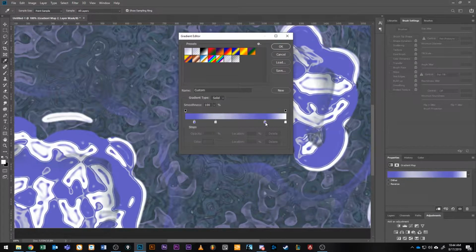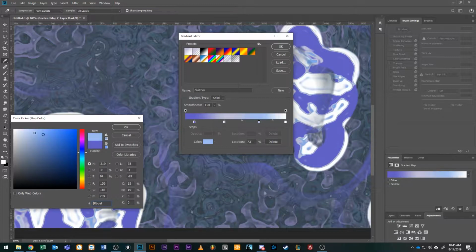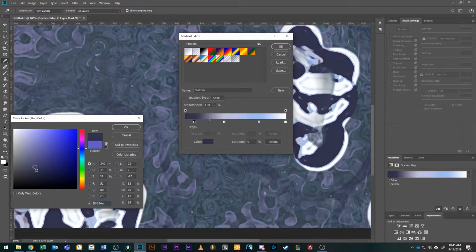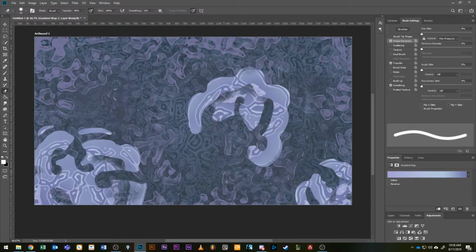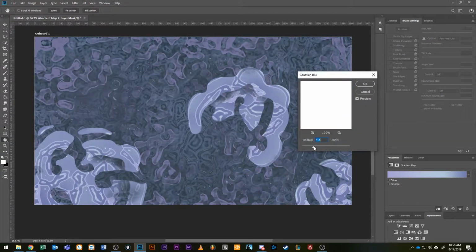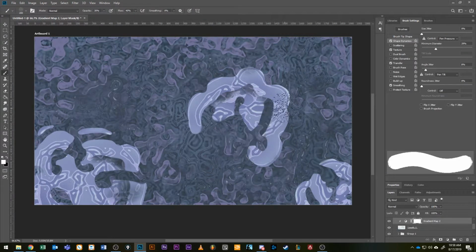Gradient sliders to get everything on the same color scheme that I want. Finding a nice variation of blues, some really saturated ones and some more neutral ones. And I mentioned earlier that to get neutrals you mix complementary colors, but in the digital world you're really just relying on the gray side of your color map inside Photoshop. And the whole point of having a neutral background is to give a sense of space.